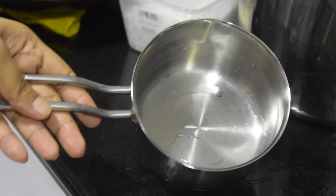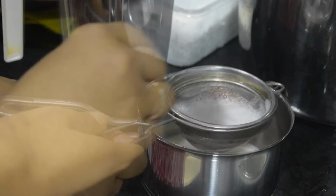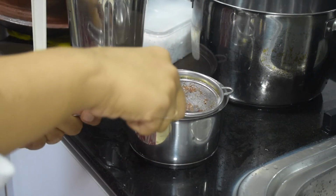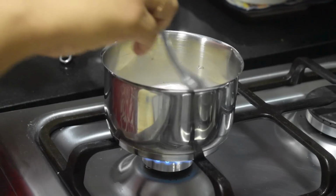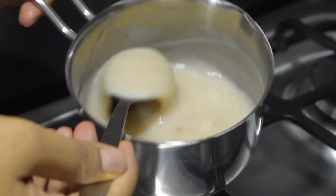I cook for him in a separate small saucepan. I'll grind the ragi in some water, of course filtered water. Sometimes I add a little rice powder specifically prepared for him by my mother-in-law. I'll show that in another video. Strain this and cook on low heat till it gets thick and cooked. The consistency becomes thick as it's cooked.